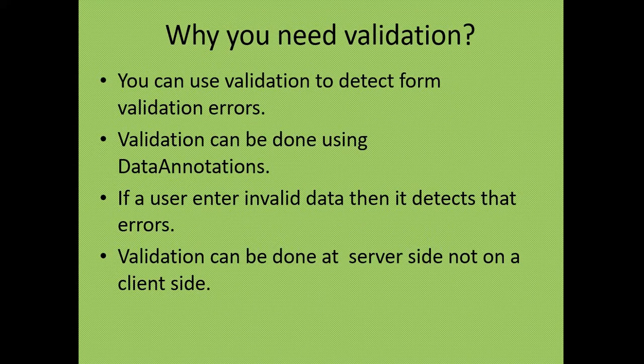Why do you need validation? Basically you need validation to catch form errors, validation errors, and validation can be done using data annotations. If a user enters invalid or inappropriate data, then it detects those errors and displays them on our HTML page. And validation can be done at server side, not on the client side.